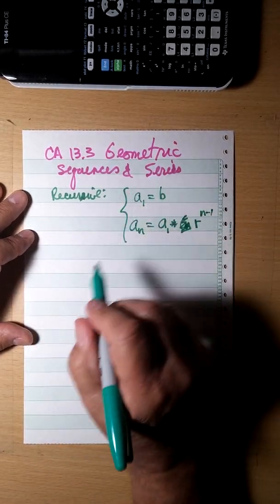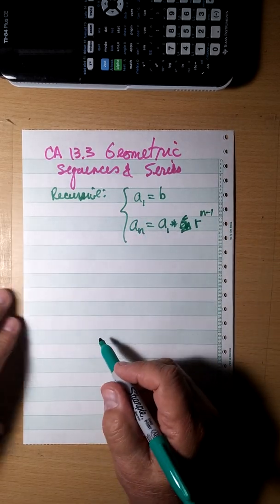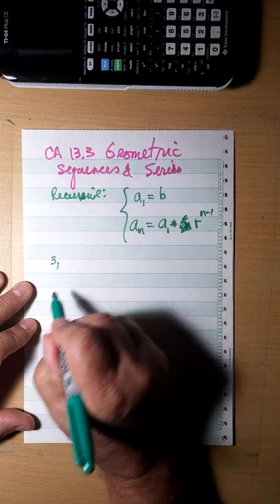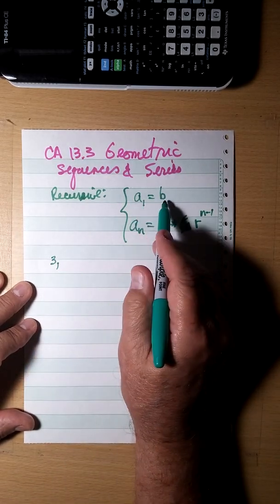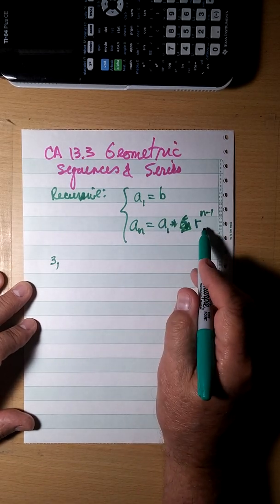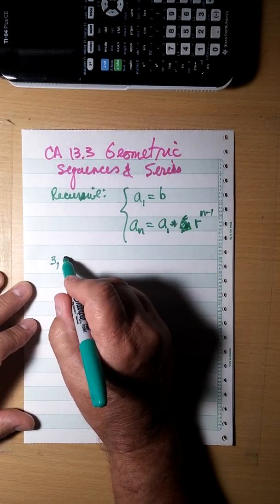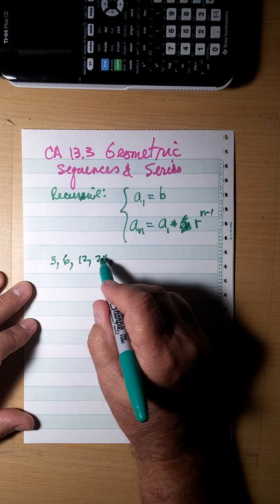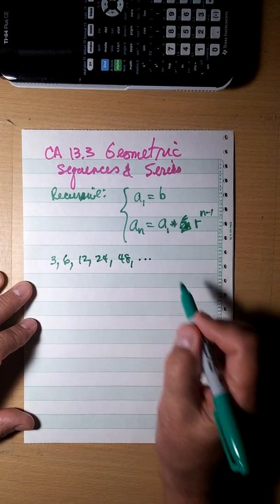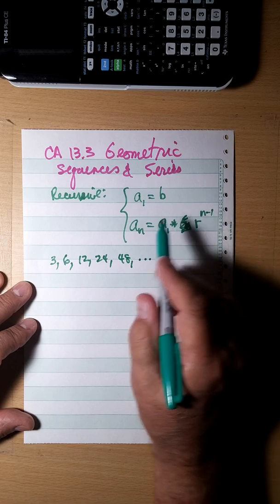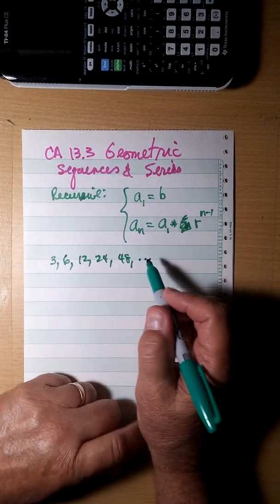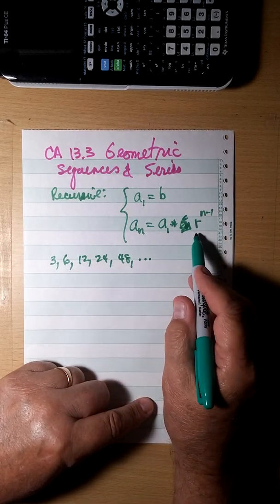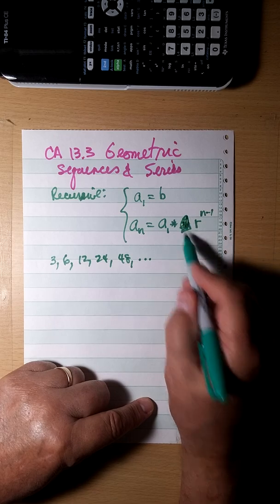For example, geometric is different than arithmetic because it doesn't have a common difference, it has a common ratio we call r. So let's start with 3, that's our first term. Common ratio, let's call that 2. So 3 times 2 is 6, times 2 is 12, times 2 is 24, times 2 is 48, etc. So that's where this recursive can be very helpful, can help you create the first 5 terms easily. You need the first term and the common ratio somehow, and you just keep multiplying.